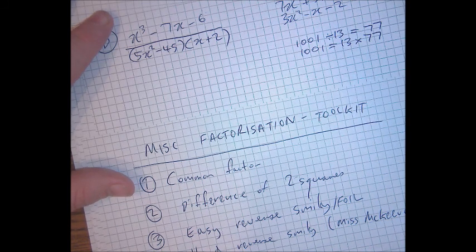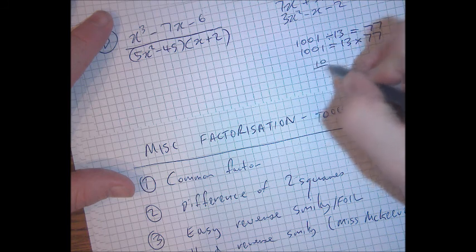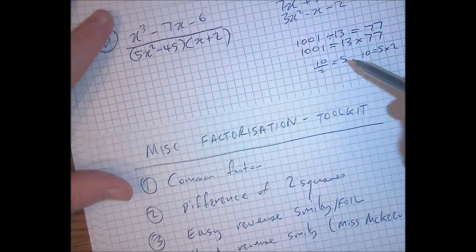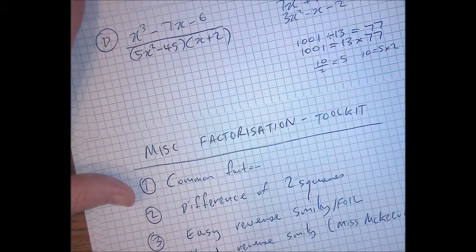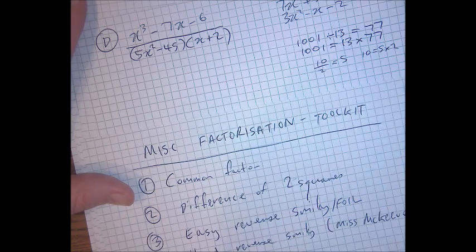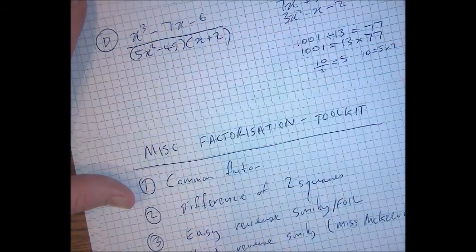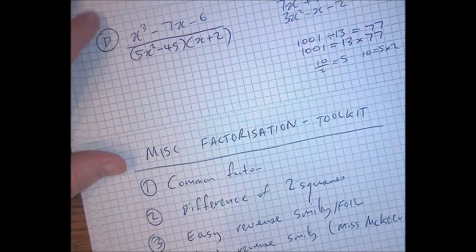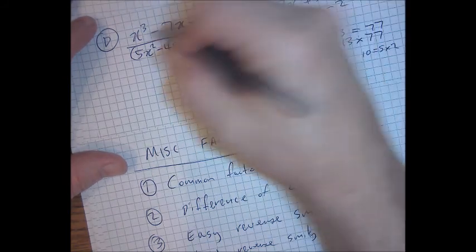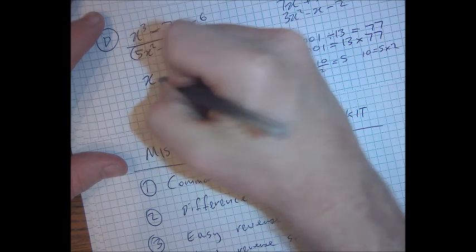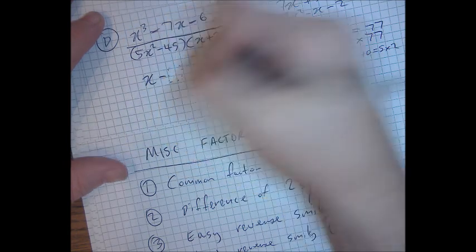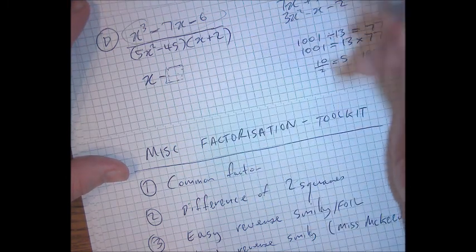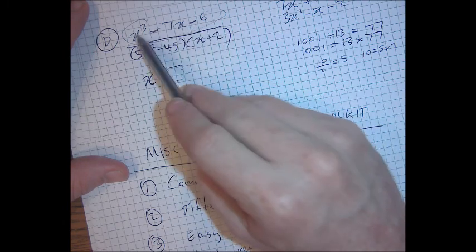This is because division and multiplication are 2 sides of the same coin. So 10 divided by 2 equals 5 is the same as saying 10 equals 5 times 2. In other words, if you succeed in a division, you have achieved a factorization if you write it in an alternative method. So we're going to divide this by an algebraic expression and hope that we get something without a remainder, because then we will have factorized it. And what this method says to try first is something of this form. Try dividing that by something like this. And what you should try in that box is any number that you can succeed in making this 0.